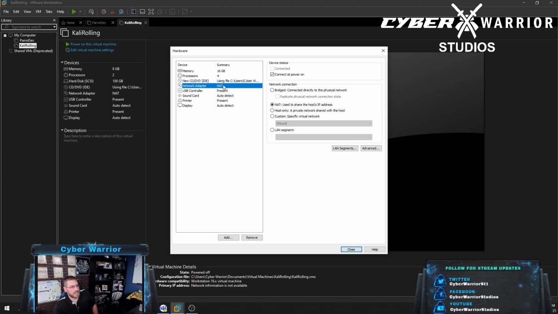Now, you need 2 network adapters. One of them is your management adapter, the one at which you access Security Onion itself, so the web UI and everything like that. And you have options. You can do this bridged, your management interface, if you want to access it from any computer on your network. Or you can run it in NAT, in which case you can only access it from your host.